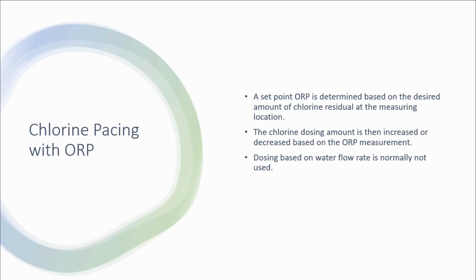Yeah. Is correct. So when we first started this system, prior to being ORP, it was all manual adjustments. And we were using somewhere between 60 and 70 pounds a day of chlorine. Now we run anywhere between 20 and 50 pounds, depending upon the time of year. Wintertime, colder temperatures, colder water, less sunlight, less chlorine needed. Summertime, more sunlight, hotter, water's warmer. We use closer to the 50 pounds a day.